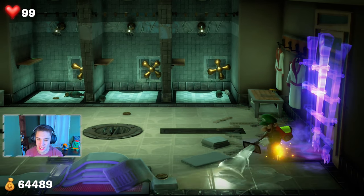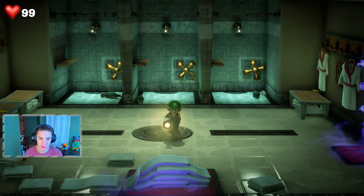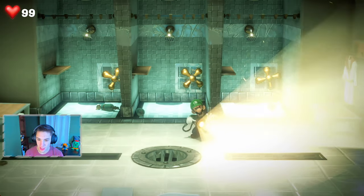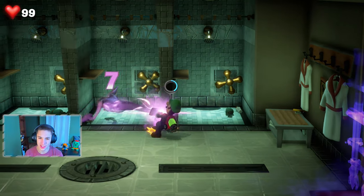Because the more ghosts that you get in one pile, the more gold you can get. So if you get a triple, you'll get some extra cash for it. But what are we missing? A purple ghost just chilling here? I'm looking for you. Where you at? You're right here. There you go. Down to 18. Yo, you're done, dude.